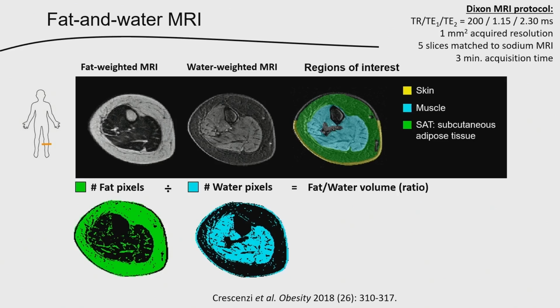We've also taken an automated approach to this by pulling out all of the fat-weighted pixels and all of the water-weighted pixels. When you put those together as a volumetric ratio, we call that the fat-to-water ratio, and underlying that is the subcutaneous adipose tissue volume compared to primarily the water tissue volume, or the muscle volume. In legs with lipedema, they have relatively low IMAT, or intermuscular adipose tissue.